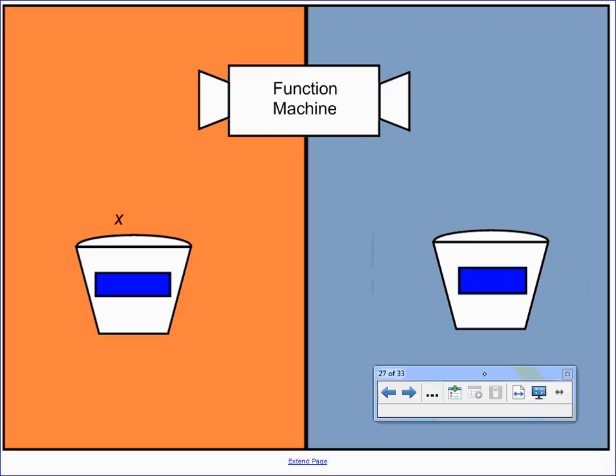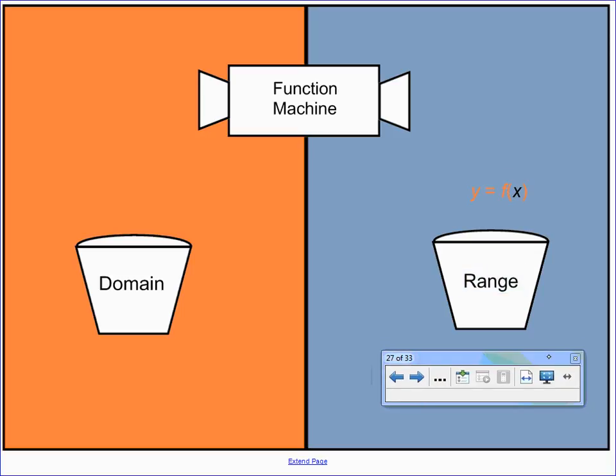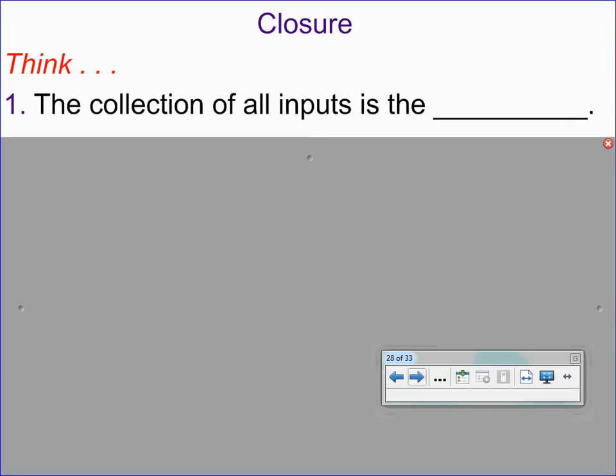So if you didn't see it the first time, I reach into my domain, just since I spent an hour and a half with the color coding. I grab my input variable x. My function rule assigns it to an output value, a y value, right? By working out some function rule to my input, it pairs it with an output. If I caught all those outputs, those dependent variable values, in a bucket, the name of that bucket would be the range. Okay.